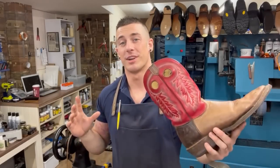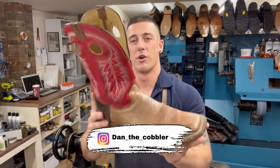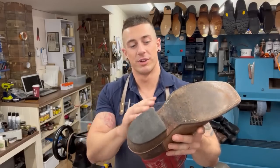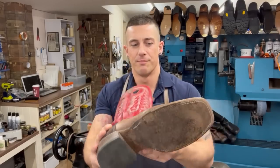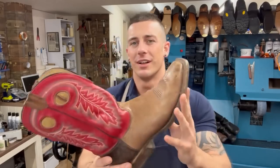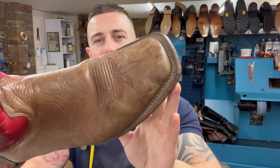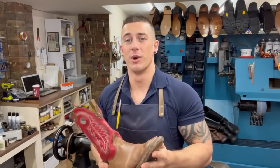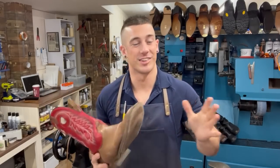So let me tell you about the job. We got these Nocona Rodeo boots, or cowboy boots. Now we're doing a full rebuild on them. We're doing full leather soles. Now I've done cowboy boots before, but we've got double stitching on this welt. So that's something I haven't done before. It's typically regarded as quite challenging. So we're gonna have to see how it goes, but let's get started.